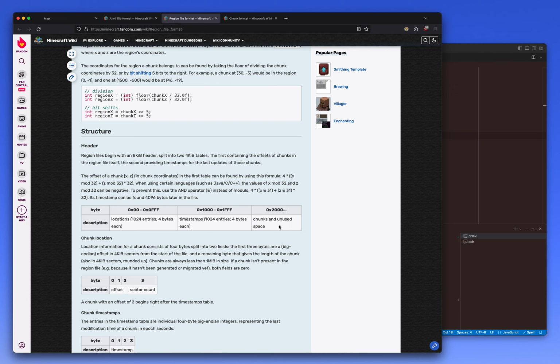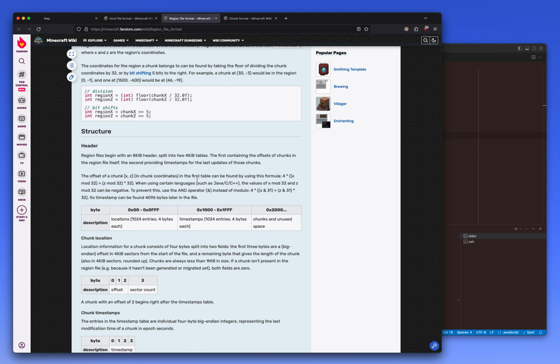And that may move around, so you can't just automatically assume that, because it's 32 chunks by 32 chunks, chunk 32 in, let's say, the upper right-hand corner of a region is 32 times the amount of storage that each chunk takes up.